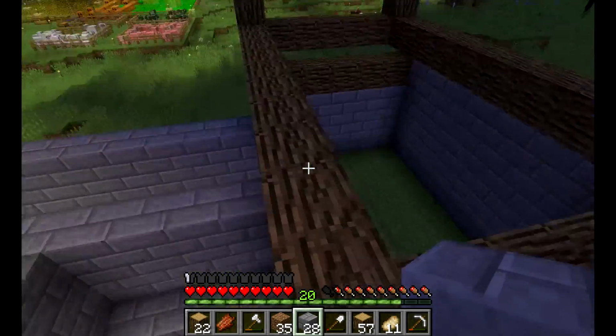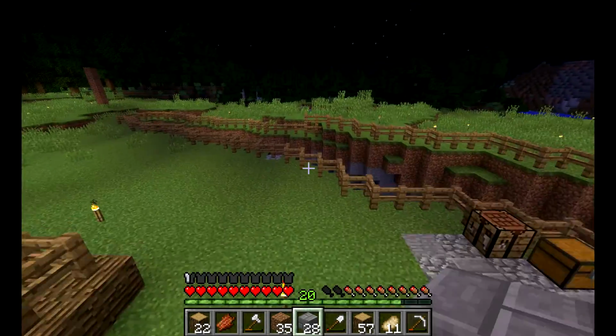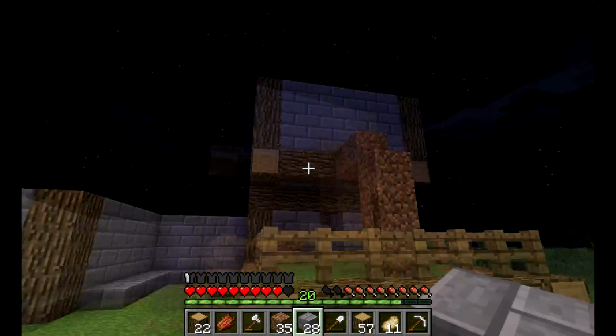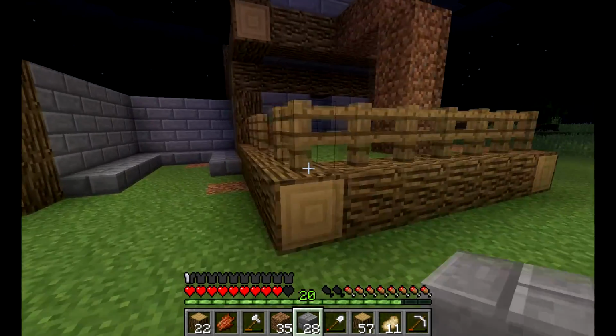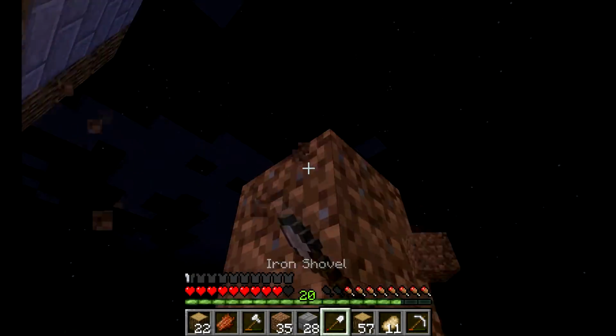So that's what that's going to look like. We'll just do the front so you get an idea. Obviously, I can do all the other stuff off camera, but I just want you to see what I mean. So, ugh, that's hideous. We need to get rid of the dirt blocks so you can actually see what I'm talking about.